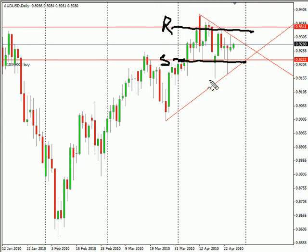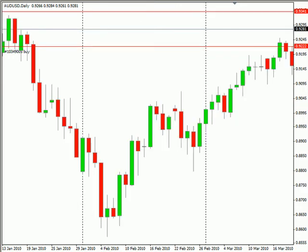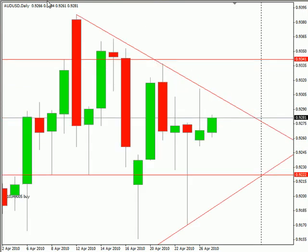Now, what we're going to look for is a break of the support and tagging down to the support of the trend line, and then a break to the upside of the trend line and moving up to resistance. So that's kind of the play. Let me zoom in and I'll go through that one more time. We're basically looking for a breakdown of support, breaking down to a very strong trend line where support should hold, and breaking to the upside.